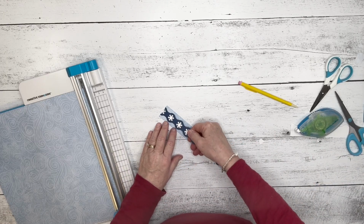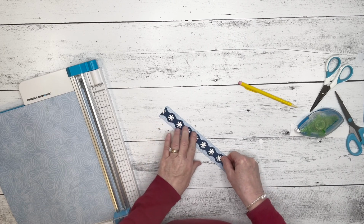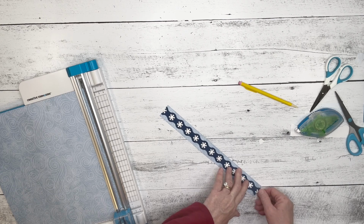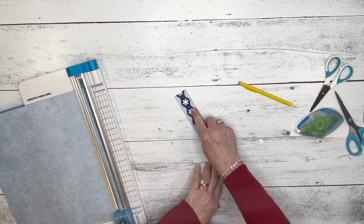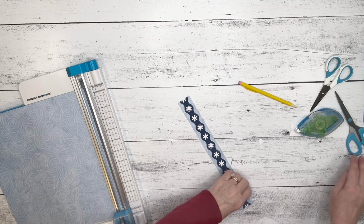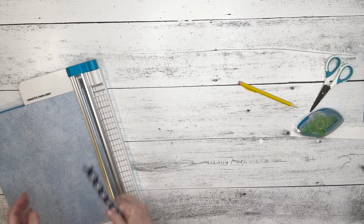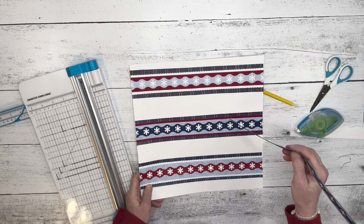I'm going to mount that and just try to visually center it up. Press it as I go down, but gently, because these little snowflake cutouts are fragile. So you just want to gently press it down and make sure everything sticks. And then all I have to do after that is two things.